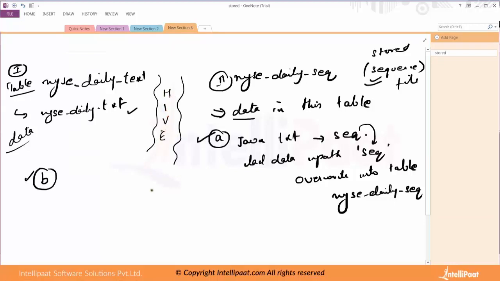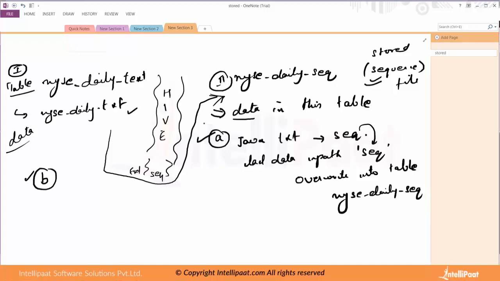I'm going to use Hive commands and environment variables to take the data from here and push it into here, directly. The text to sequence conversion will happen here and the data will be pushed here. So I'm going to use Hive to get data out of a table, whose data format was text, and push it into my sequence table. So this is what I'm going to do right now.